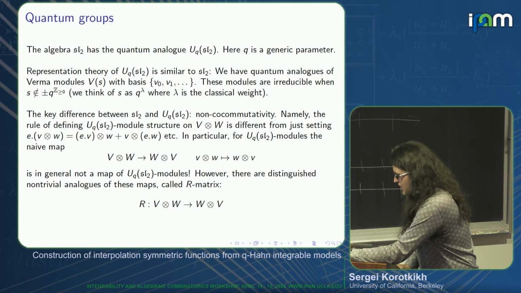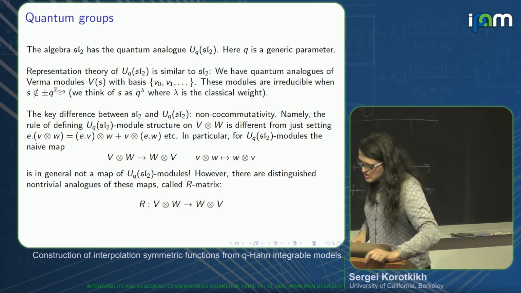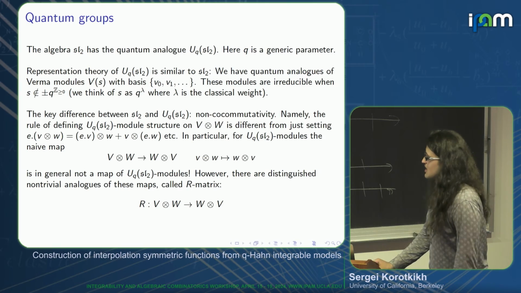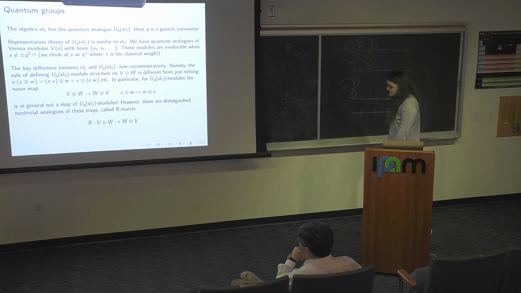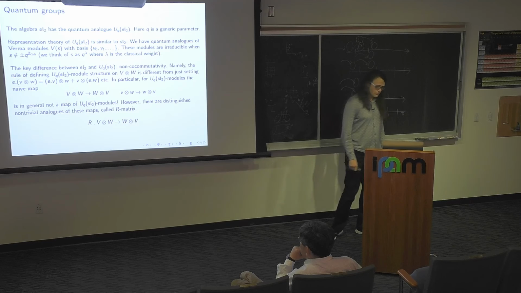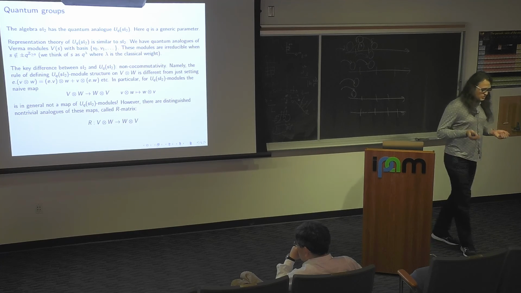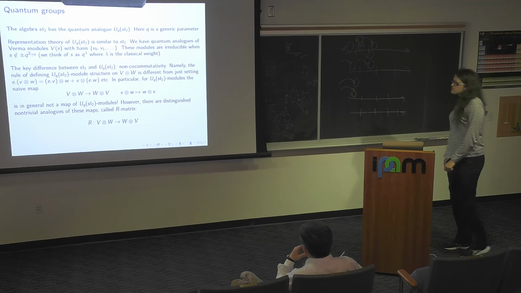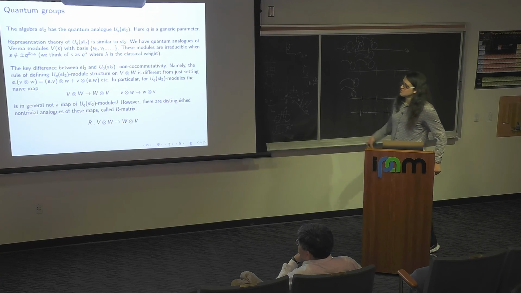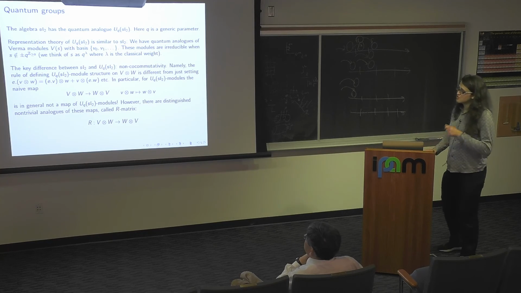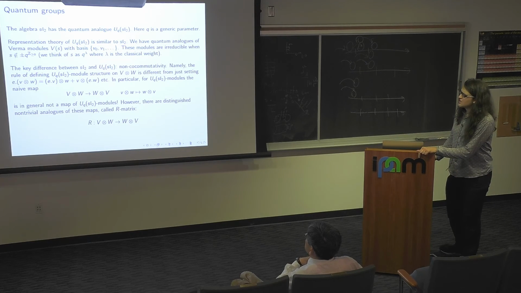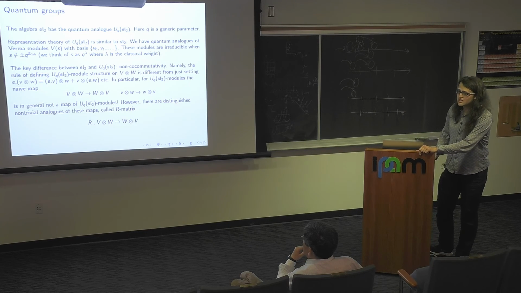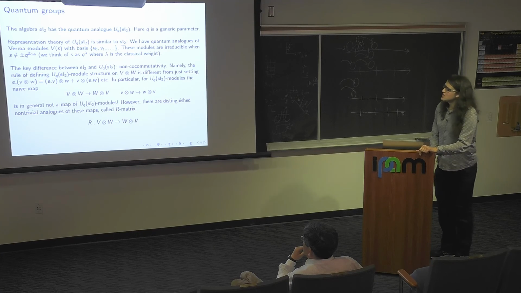So in the case when q is a generic parameter, this very special deformation of the SL2 algebra, which is denoted by U_q(SL2), will actually have a very similar representation theory to the original SL2. Its representations are basically all highest weight modules with certain highest weight. And if you want some connection between the classical case and this quantum case, usually the highest weight in the quantum world corresponds to q to the power of the classical weight. That's at least how I will treat it.